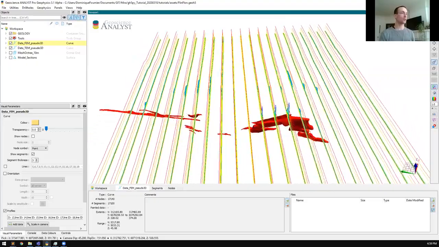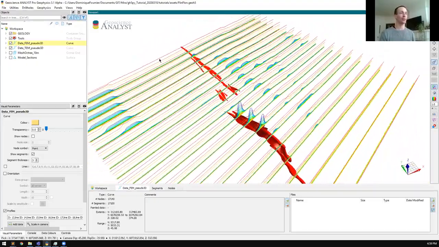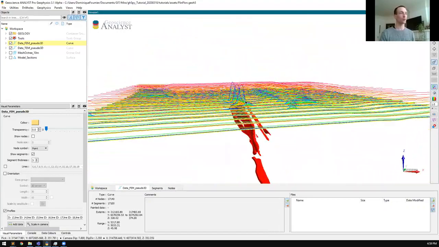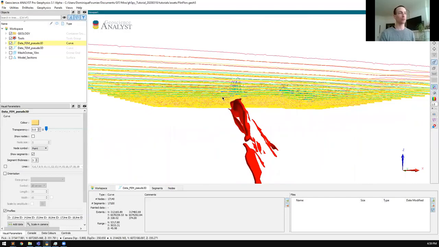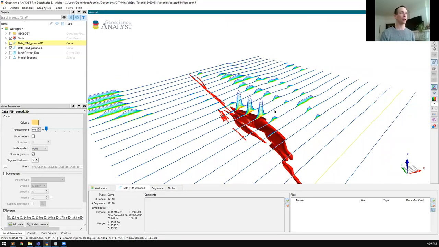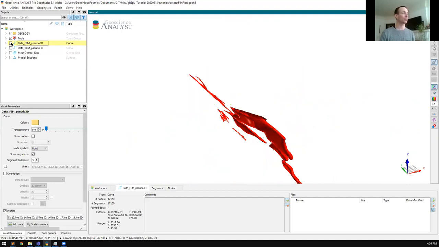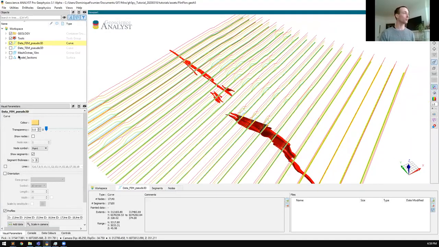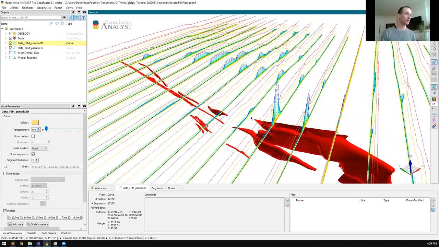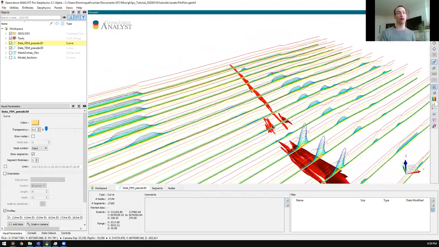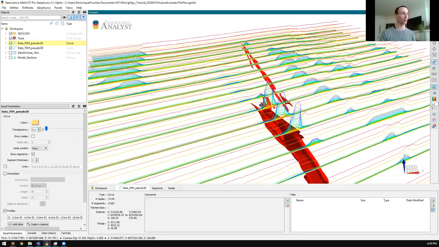So as you see on my screen right now, we've simulated some time domain and frequency domain data over the mineralization of Flin Flon. So the mineralization is conductive, and clearly from the time domain and the frequency domain systems, they both see the mineralization. You can also see some smaller response over the deeper anomalies, and so we'll see how well the 1D inversions can recover those.